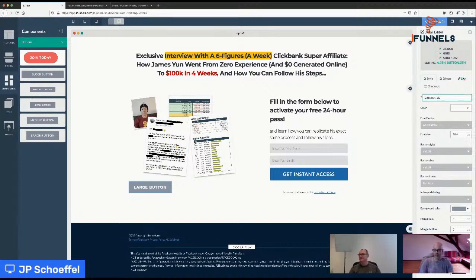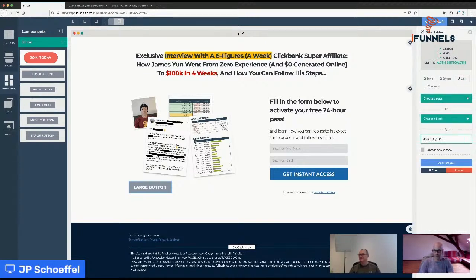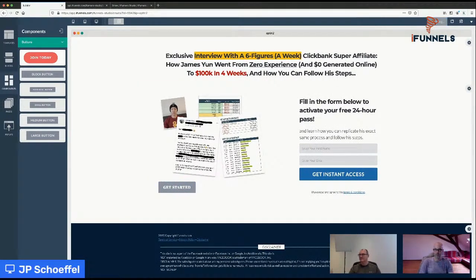Okay, and the link, then we just go to the reference to my pop-up. Okay, and now you can set your page, and that's it. So for the pop-ups, that's how it works. I'm not sure if it works in preview, we'll see.